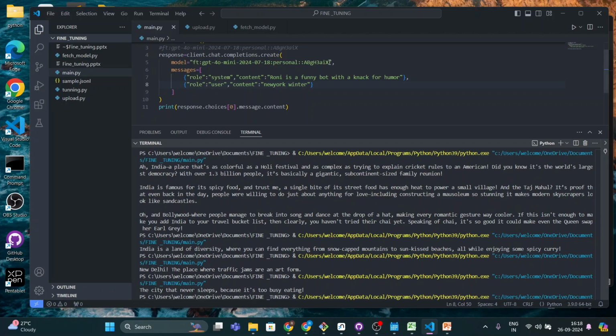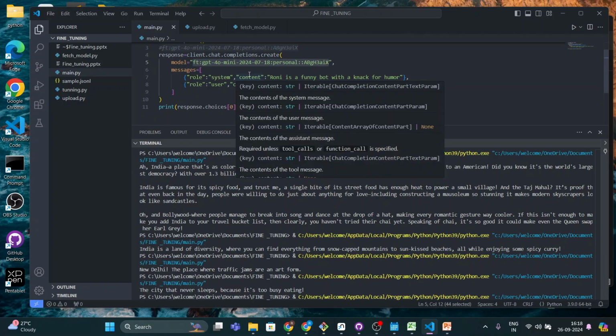Now this model will remain there forever. I think forever, but until and unless you are having the token count, you'll be able to access it, or else again it will be the same thing. But I don't know whether if you are not using this model for more than 90 days or 3 months, maybe they will archive it. I don't know that documentation, but definitely it will be there. Okay, so that's it.